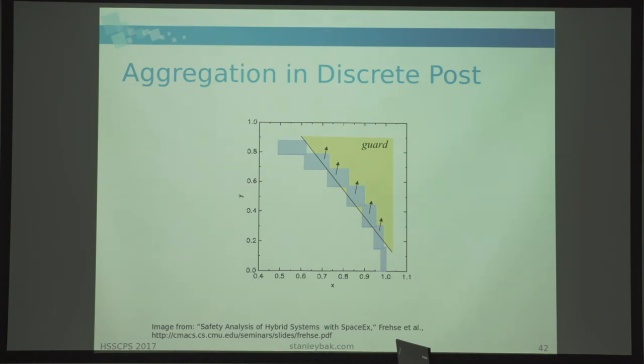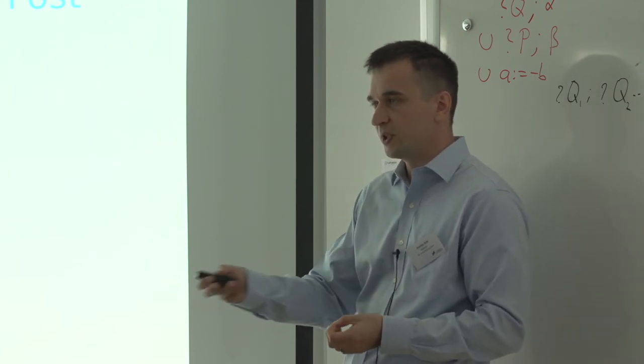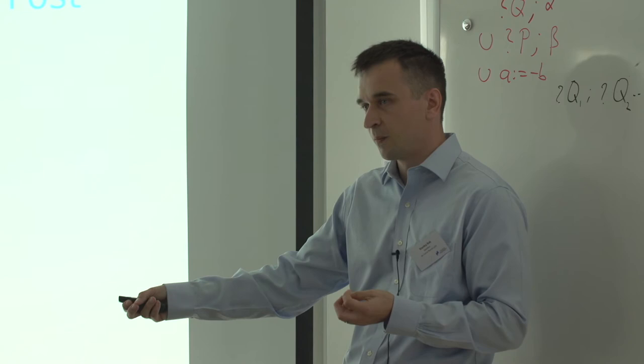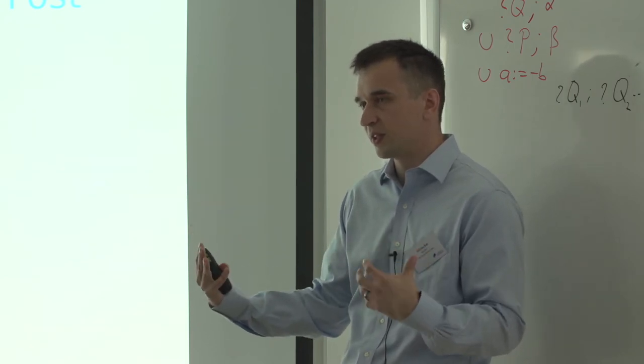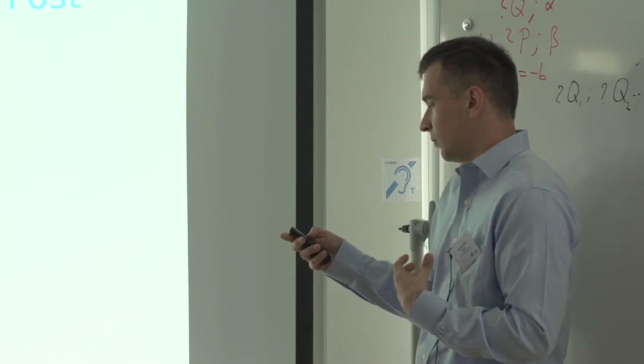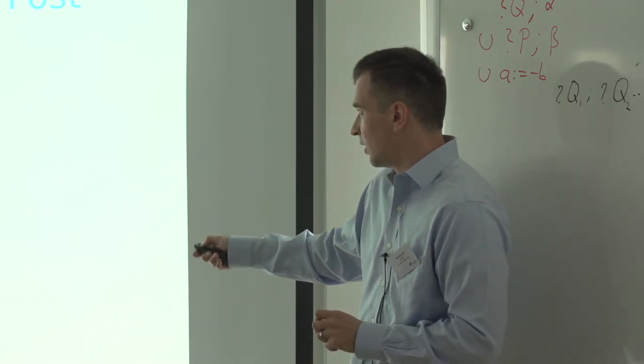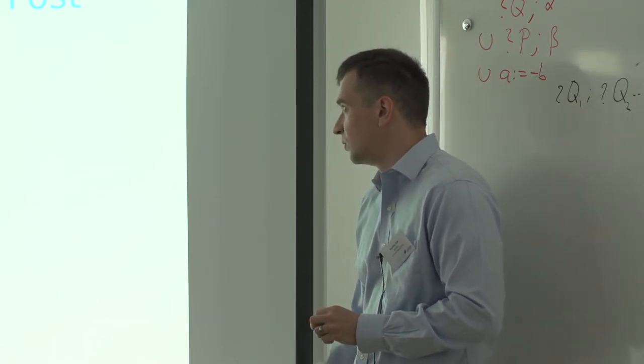So you started tracking one set of states, and then after doing this computation, now the initial states for the next mode is a union of 10 sets of states, which you can treat one by one. And then for the next mode, each of those might spawn 10 more sets of states. And you have this exponential explosion in the set of states that you're tracking, right? You could do that if you're willing to wait a long time, or if your system has certain properties where this doesn't occur. But what typically happens is you do an aggregation step.